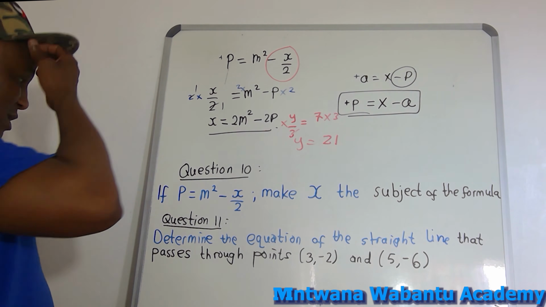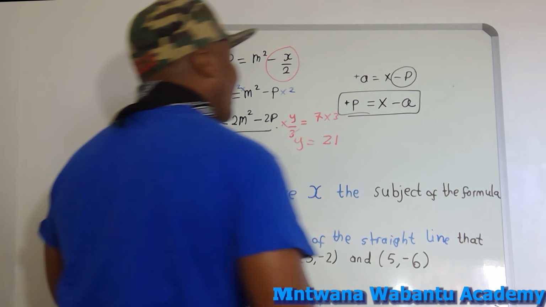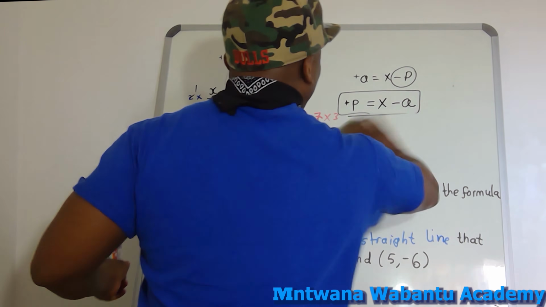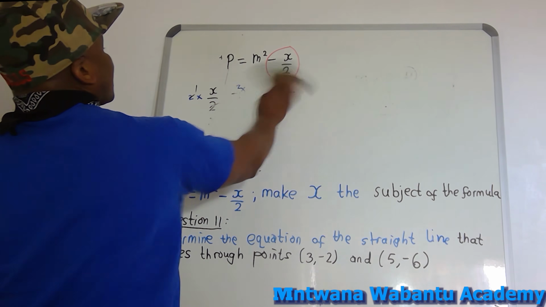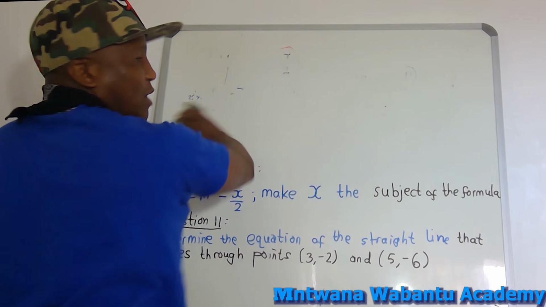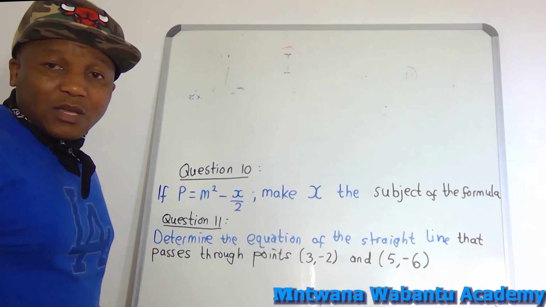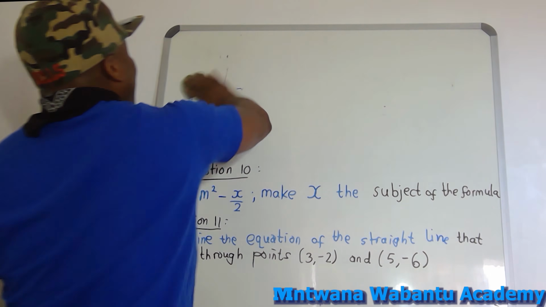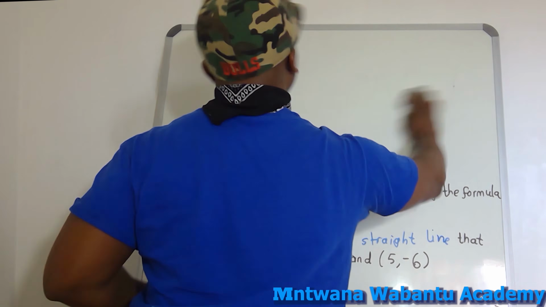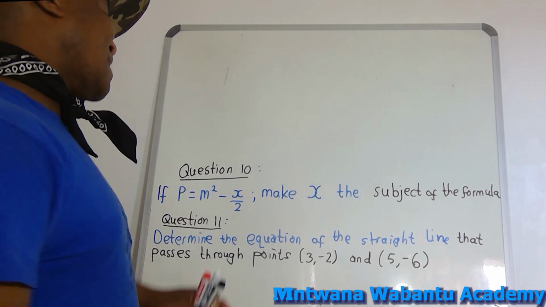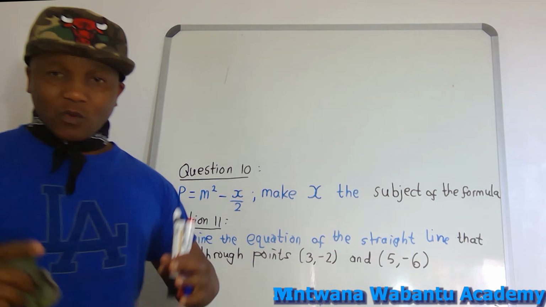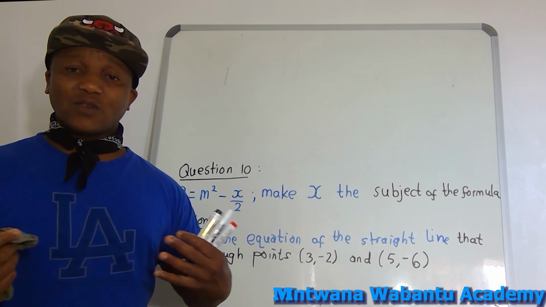Now let's go to question number 11. For question number 11, I'm going to explain a little bit, for you to get an understanding of the equation of a line, and then we're going to go to the question. So this is more of the equation of a line. I think the best way I can do it is to make the next video, and then I'm going to explain a lot of questions, so for you to have clarity and get to understand.